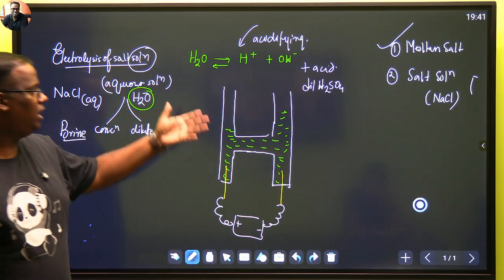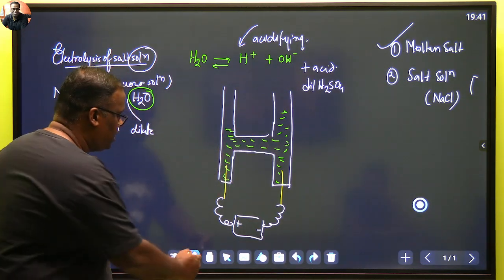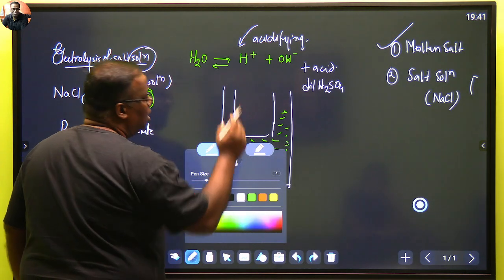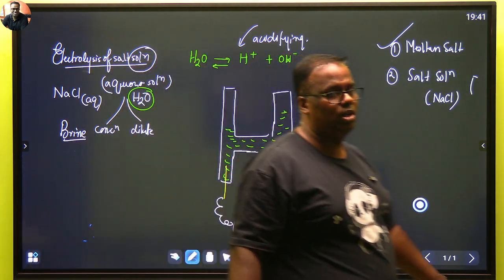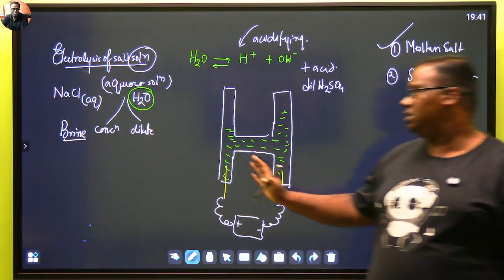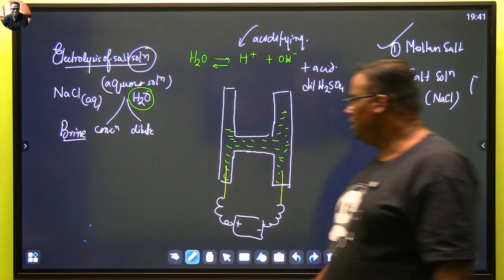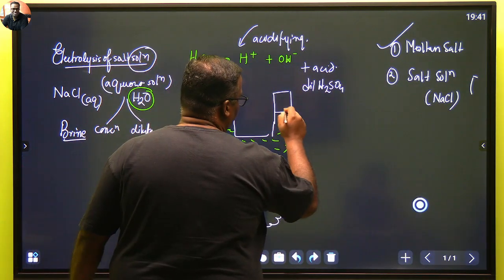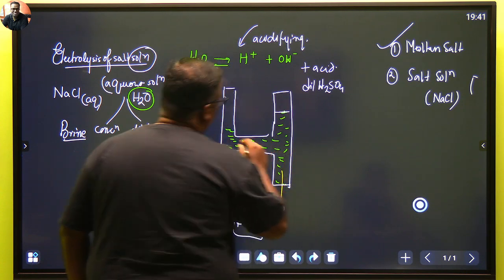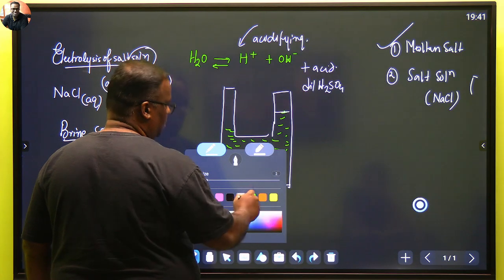Does this look like an electrolytic setup? Yes, it looks like an electrolytic setup where the electrolyte. Oh, electrolyte क्या है इसमें? Sir, it is actually, somebody may call it dilute H2SO4, dilute sulfuric acid. You can also say acidified water. This is acidified water. ठीक है? After turning electricity, what we observe out here is that this part. Okay. So I should make it a little bit like this.